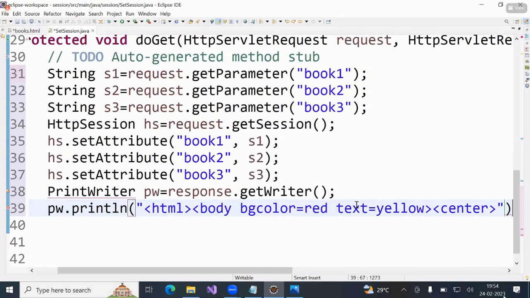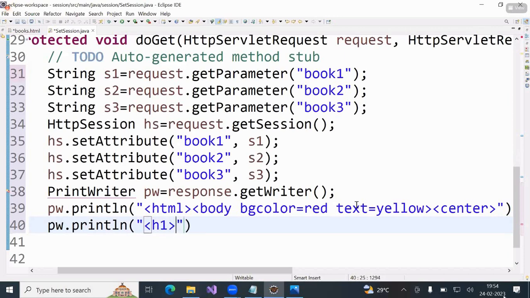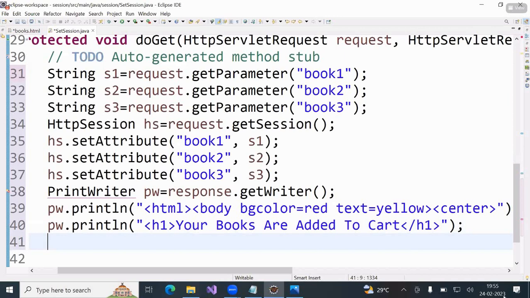Whatever you want you can write. After this, level 1 heading: Your books are added to cart. Level 1 heading close. Okay. Same code. I'm not changing. You observe as it is.